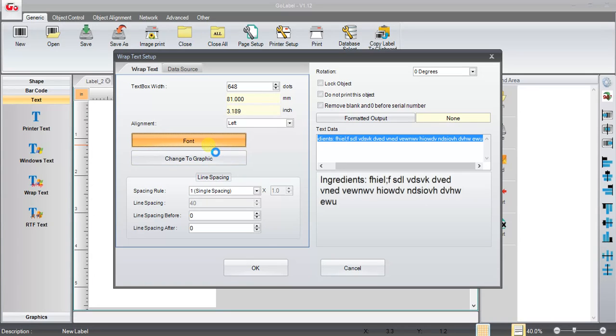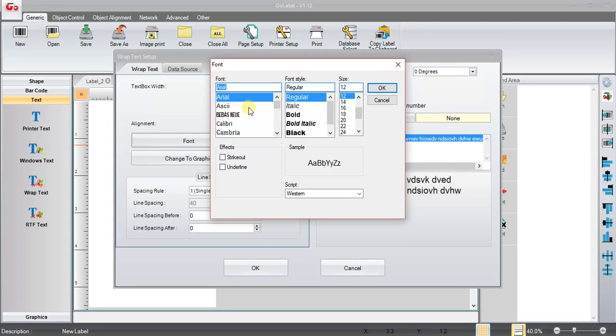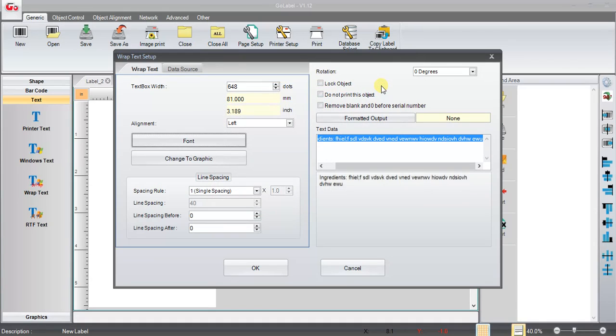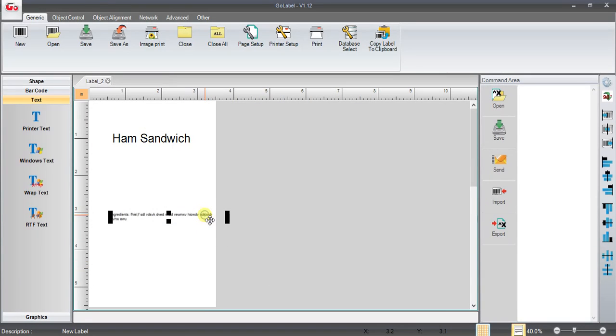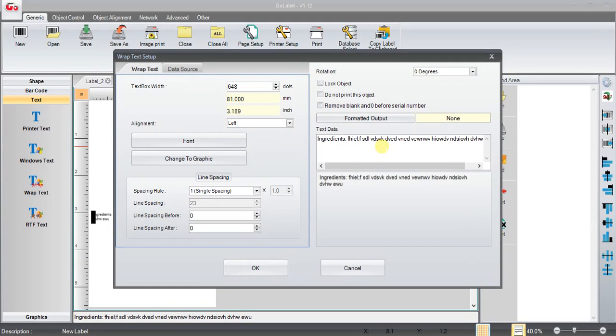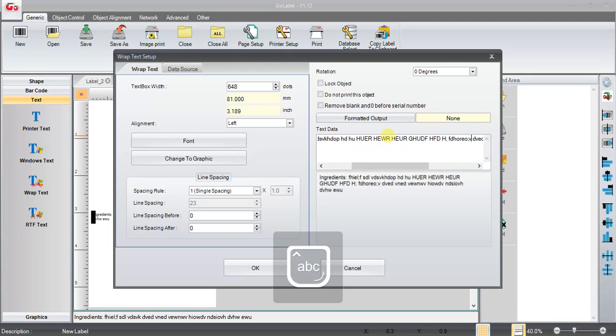Then we can click on where it says font size, and this allows us to change our type of font. The default is Arial and regular, but what I'm more interested in here is changing the font size. So we can go down to something like a size 7 font for our ingredients. You click on size 7, hit OK. Then we come down here, hit OK, and then you can see where our ingredients are. Once again, we can double click on it if we want to add more text into the text box here.